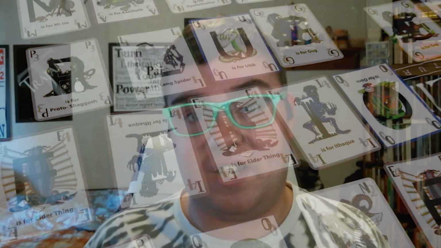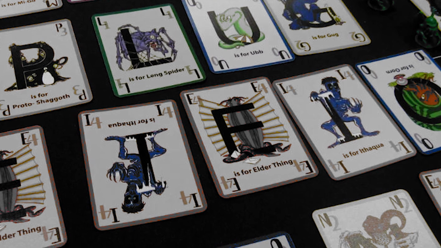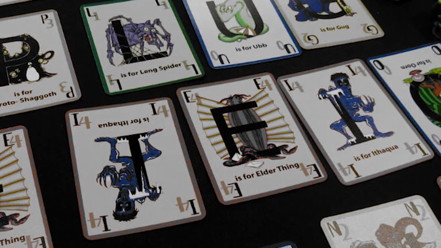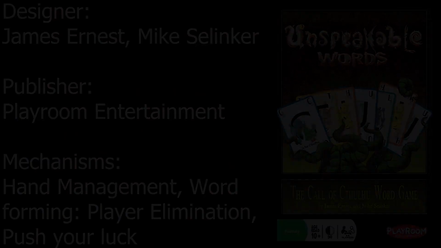In Unspeakable Words, the players have been tasked with decoding the secrets of R'lyeh by forming words with the letters that they find, where the more angles that appear in the word, the greater their mystical value. However, every time you make a word, you must check to see if the word's power drives you mad. Let's get to the table and let's see what's in the box.